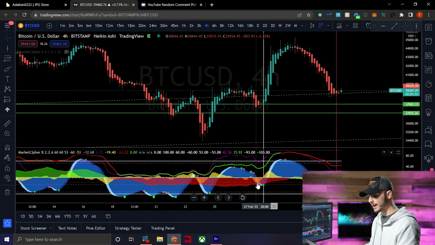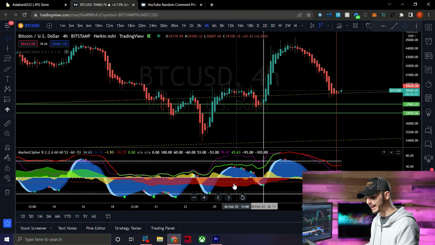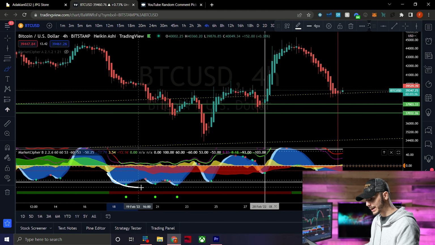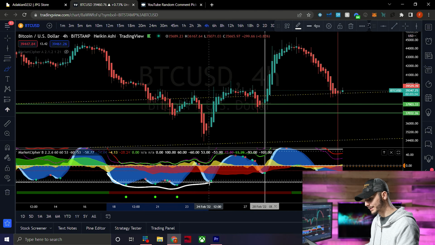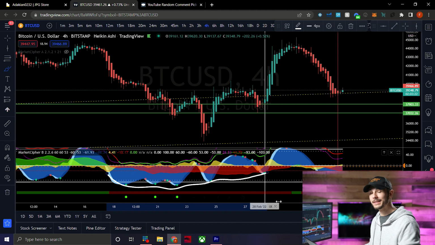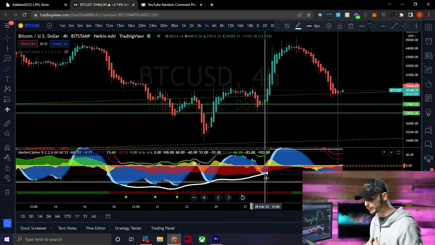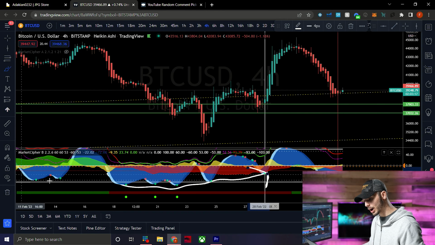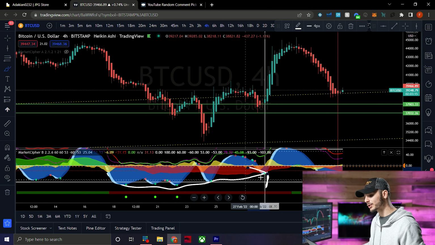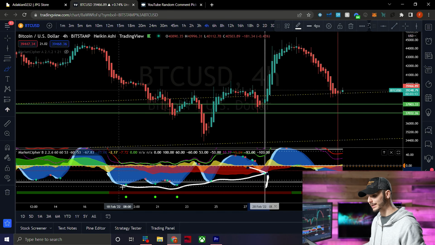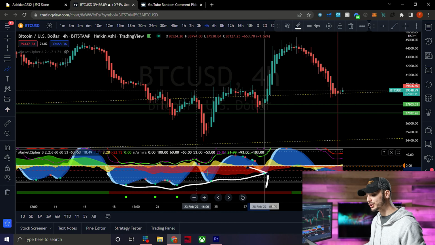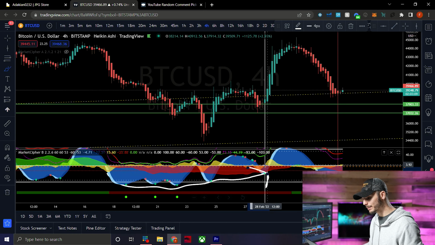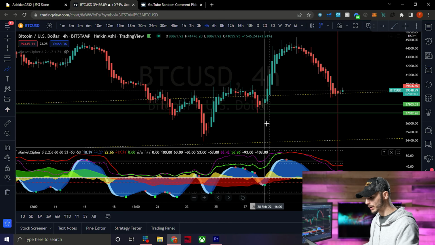So as you can see here, we do have a VWAP crossover, right? You are also having your momentum waves, if you connect the tops of the waves, generally flowing this way. These are just general Market Cipher rules, right? When you have momentum coming up and going in a certain direction, you can expect price to go the same way. So you can see we have nice curvature here. You do see, when we get the money flow crossover, money flow also did start to curve up on the 4-hour, right? So we marked it here with our white line.